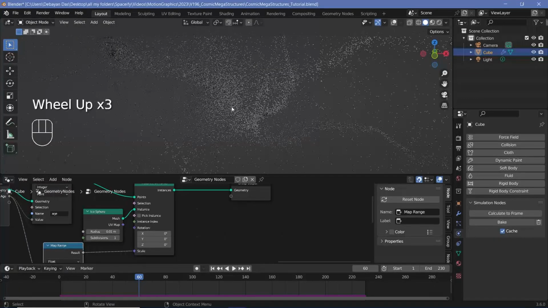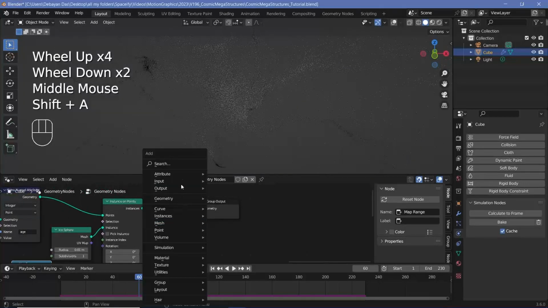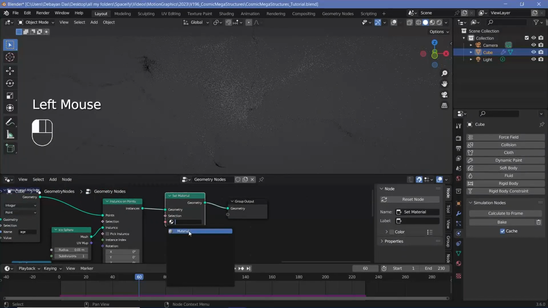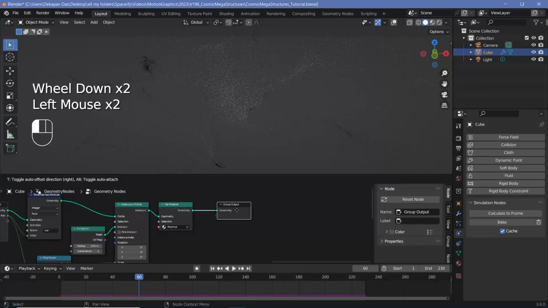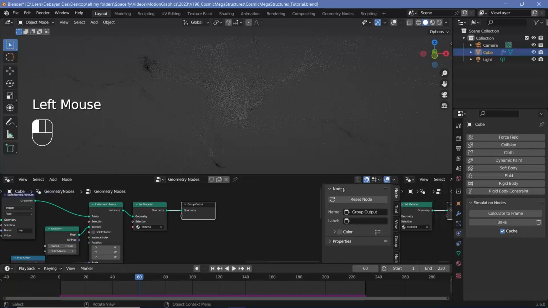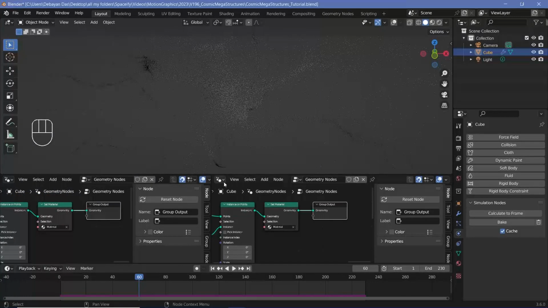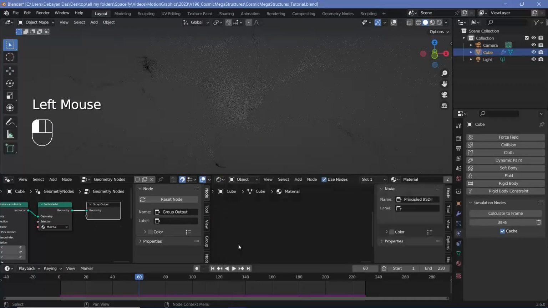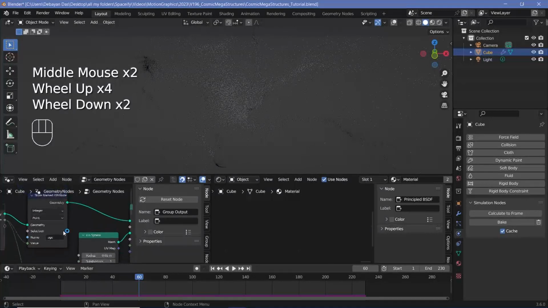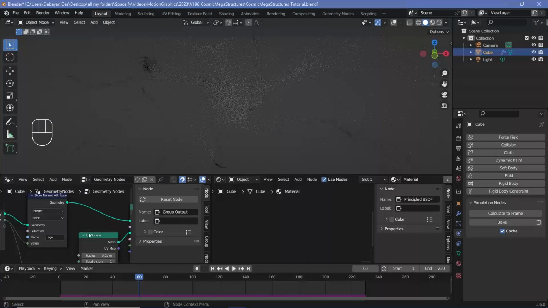Then we have to give these particles their material. So I'll press Shift A, search for a set material node, plug that in after the instance on points, and give it the default material. Now we're going to start playing around with the material, so we need that shader editor tab open. So I'll bring my cursor to the junction of these two windows, click and drag to create a new window, and this time I'm going to change this from the geometry node editor to the shader editor. Now I'm keeping the geometry node editor open over here because I might need it to actually see the attribute and things like that, although the attribute is fairly simple and I won't necessarily require it, but I'll leave it open just in case.